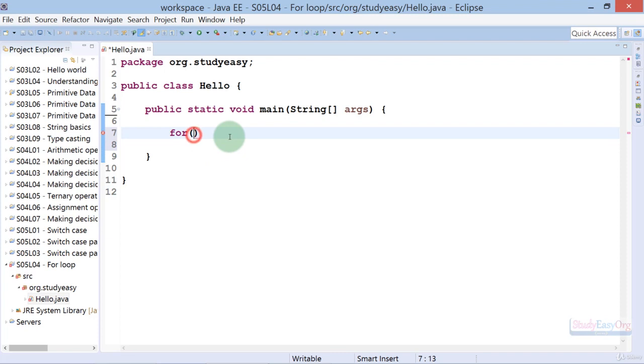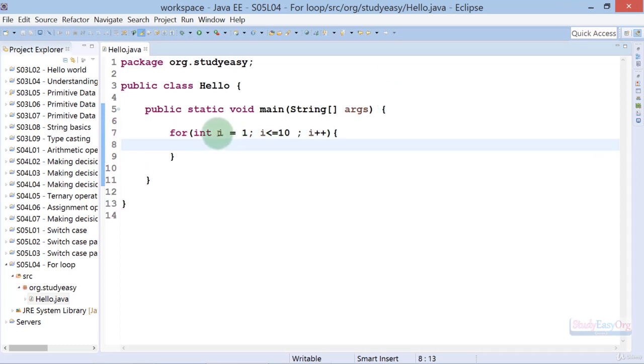So firstly, we need to initialize a variable. For example, I say int i equals maybe 1. So this is the initialization part. The second part in the for loop is the condition. So we need to give a stopping condition. After a certain period of time, the condition should be false. So the condition should be i is less than or equal to 10. So the condition would be false as soon as the value of i exceeds 10. And moving forward, we will simply increment the value of i one by one. So we are simply stepping up the value of i after every iteration.